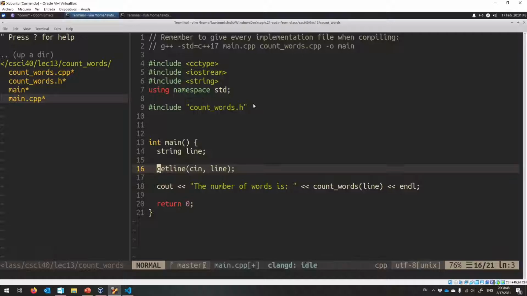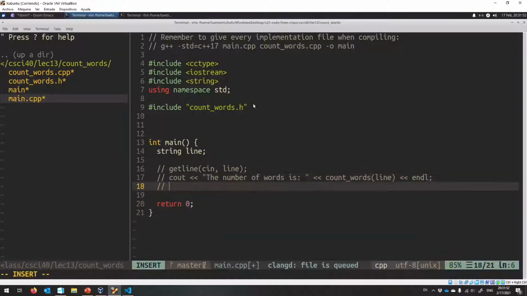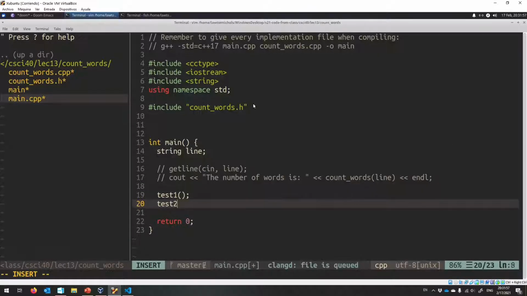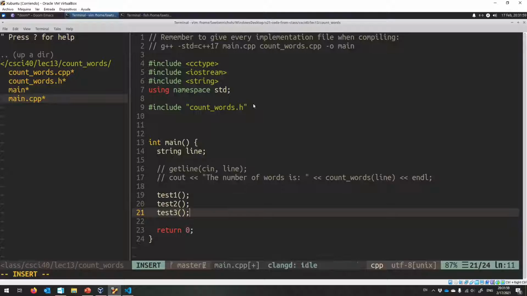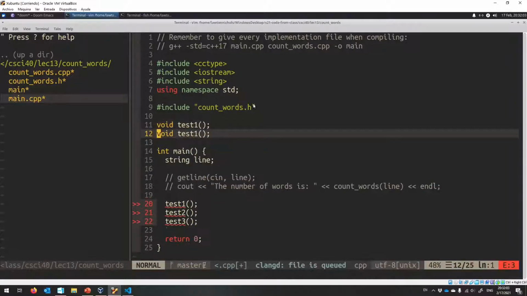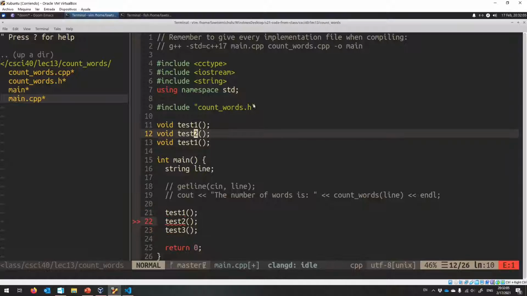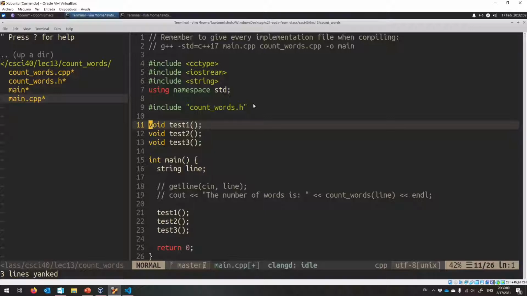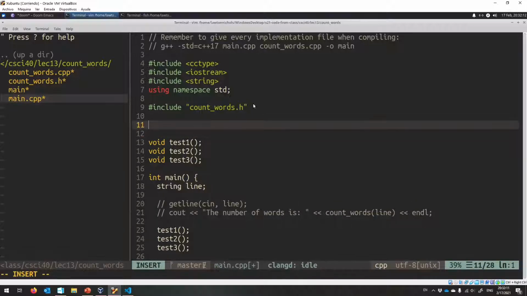And instead of using all of this, we will comment that out, and we'll actually run our tests instead. So test 1, test 2, test 3, for example. Let's make 3 tests. And then we'll implement them, and they'll use the assert true function that we have now.